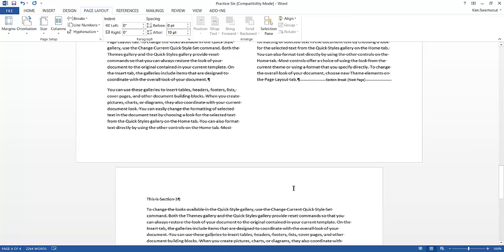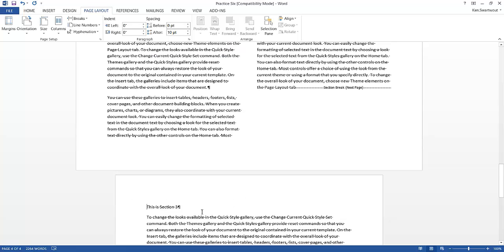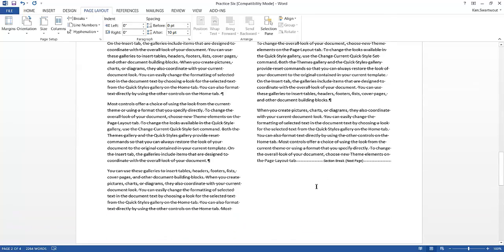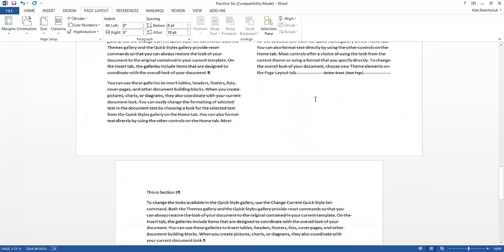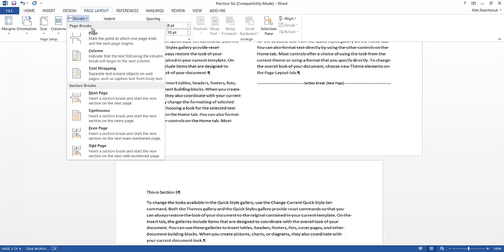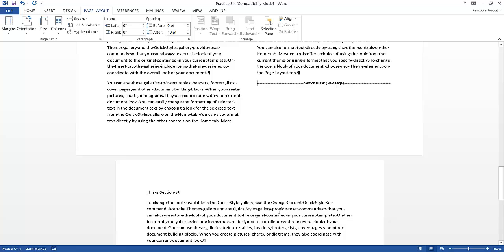I kind of alluded to the idea that there's multiple ways to do it. So that was just one solution. There's other solutions. I do mention that there's some wrong solutions. So a wrong solution would be some kind of something with a bunch of enters in it going to a new page, right? That's just not the way to do it. So when you want a new page, use a page break. When you want to change the formatting, use a section break. This doesn't actually have any column breaks in it, but by the time it's all said and done, you'll see something like that. So that is how I did this exercise.